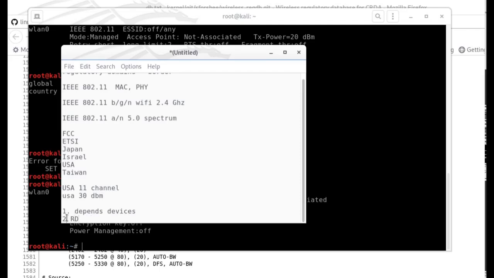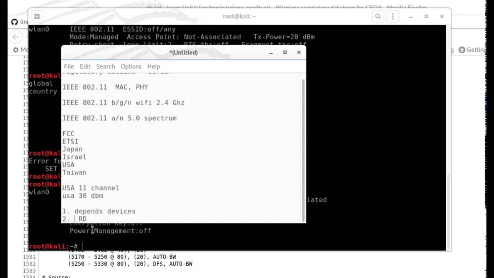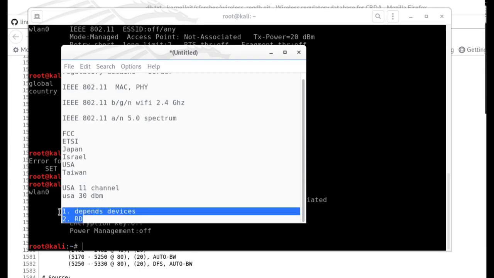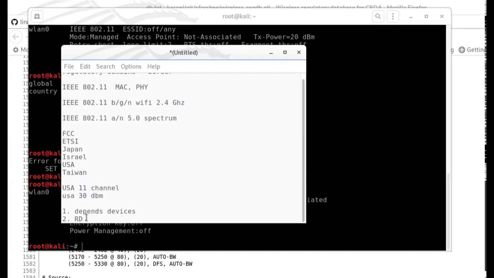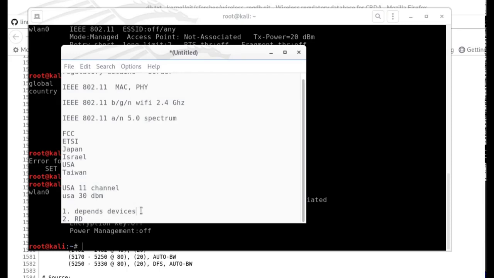So when you connect to the network and you want to change something like managing packets and injection and sniffing and these things, it has two main things. The first will depend on your devices, on your wireless card, and the second are the regulatory domains that are set up in your country. Sometimes we can change this, but sometimes we cannot change this. So these are the two main things that we have learned.